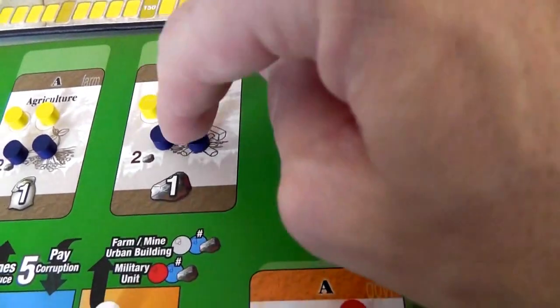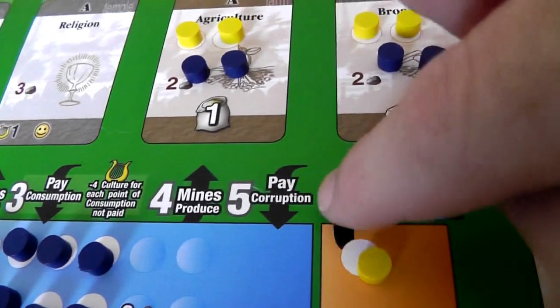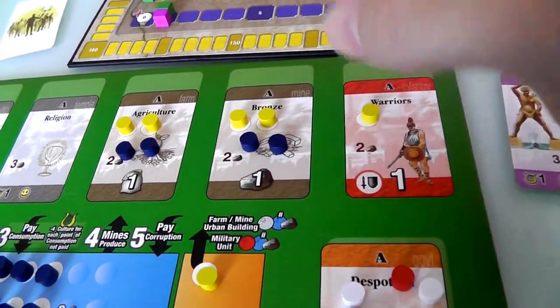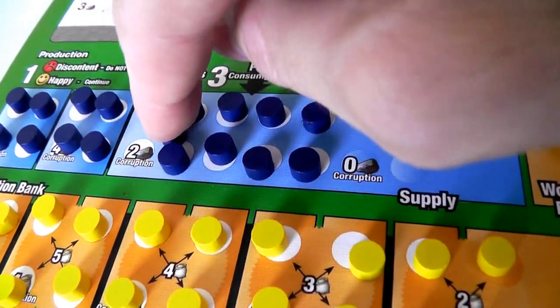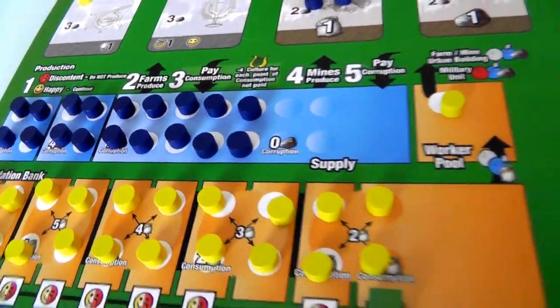And, you know, one of these guys. And now, after I have mines produced, I pay corruption. Because the more you stockpile goods, the more chance there is that your society will become corrupt and will start stealing stuff. But right here, I'm at 0 corruption. I'm not gonna hit real corruption till way over here. So I could generate a lot of goods before I start worrying about corruption and stockpile them.